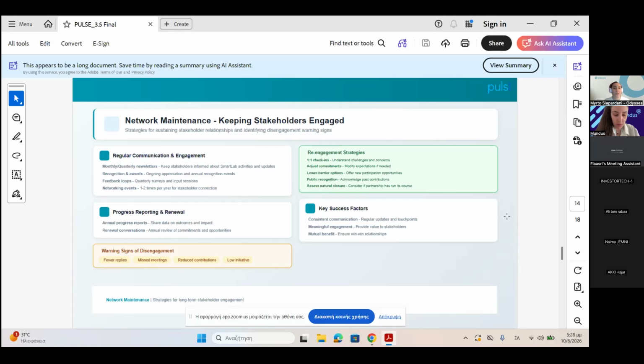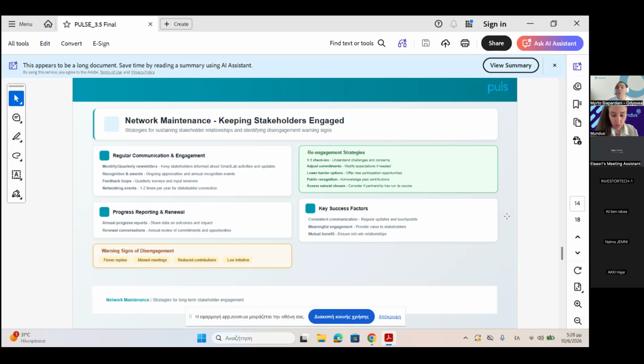First of all, regular communication and engagement is the key here. Monthly or quarterly newsletters, recognition and awards, feedback loops, networking events, regular meetings either in person or online, exchange of emails in case you need some feedback for something.